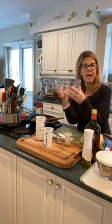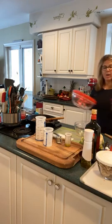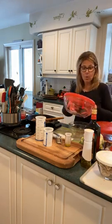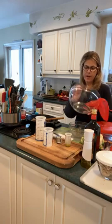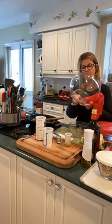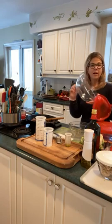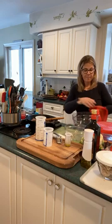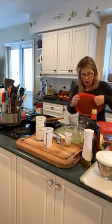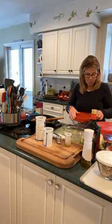So to go back to the glass bowls, they come in a 3-piece set. What I love about our glass bowls as well and all of our products is the measurements are always on the side of the bowl. So for example, this is a 4.5 liter. I can see that easily. So with all 3, you are never going to guesstimate what size bowl.